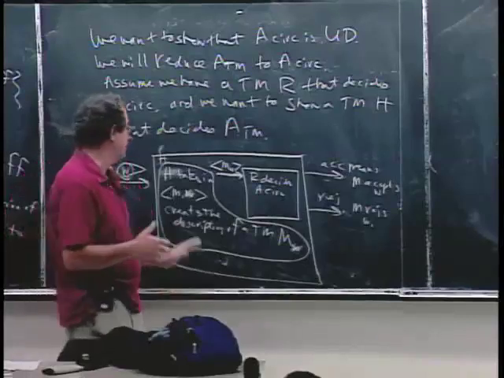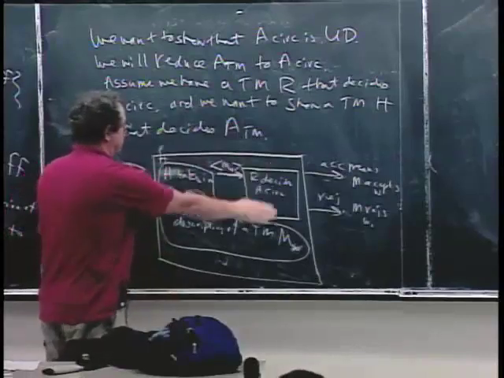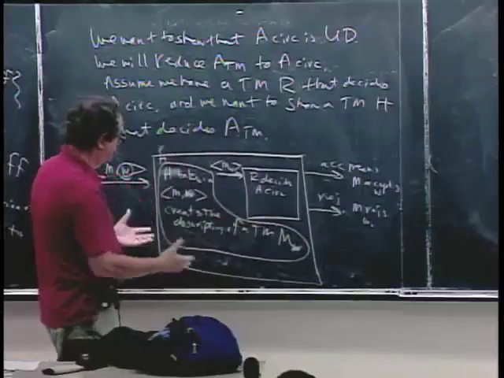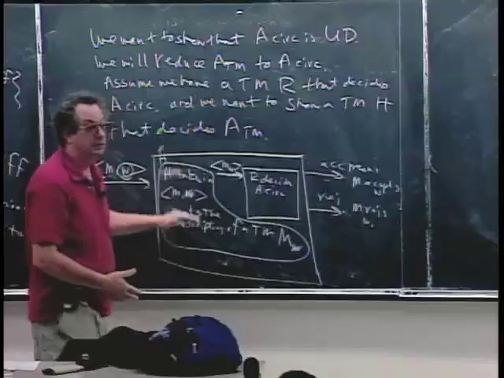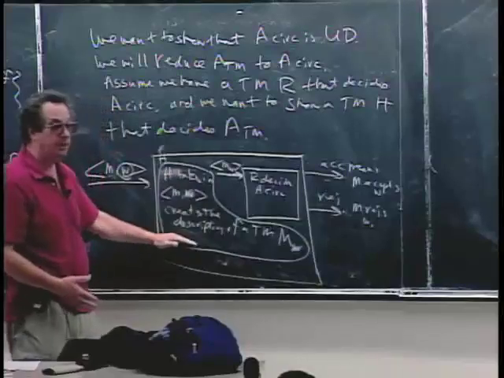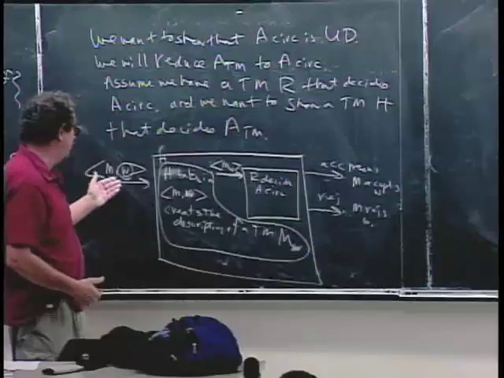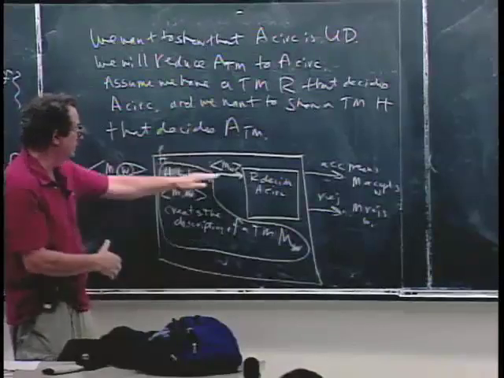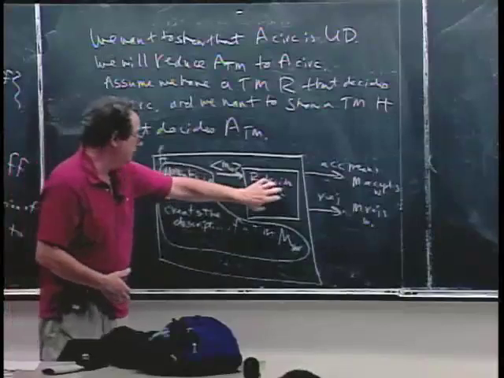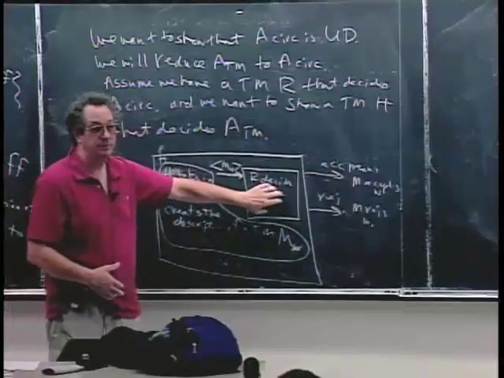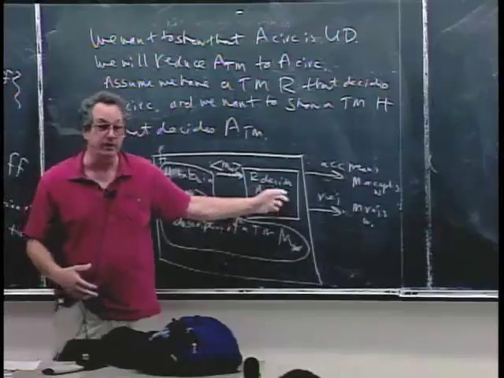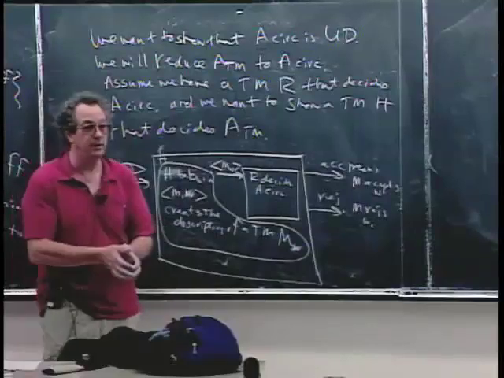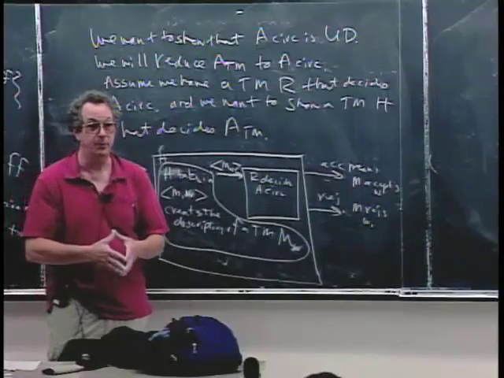So ATM is not decidable, so this R can't exist. Why can't it exist? Is it because of this part? No, we were arguing that this part is really possible, that you can take in an M and a W and the Turing machine in here could build this other Turing machine, MW. So it must be this that's the problem. This doesn't exist. So if R doesn't exist, then this language, A circ, is not decidable. Whew. Okay.